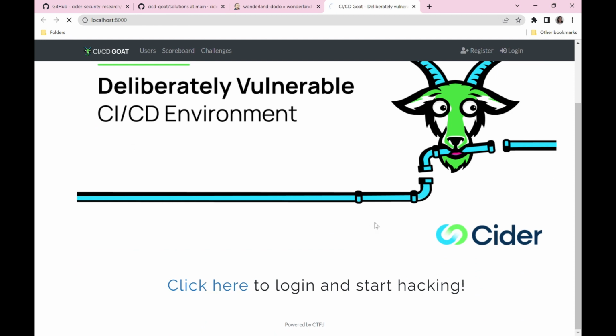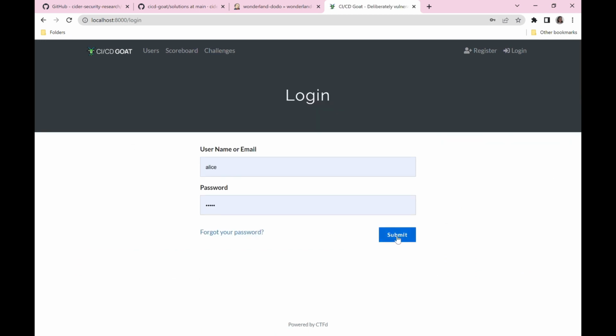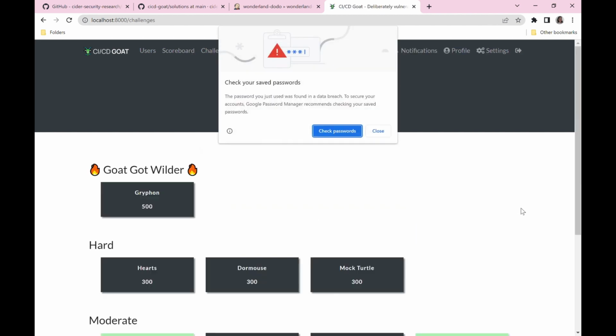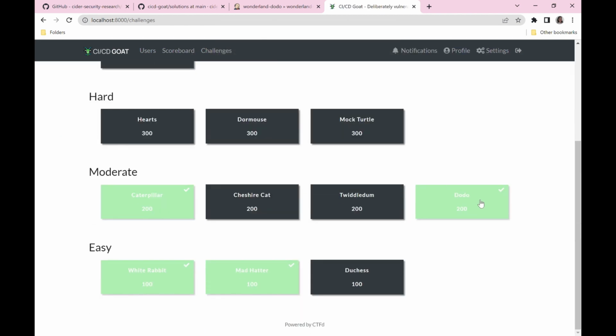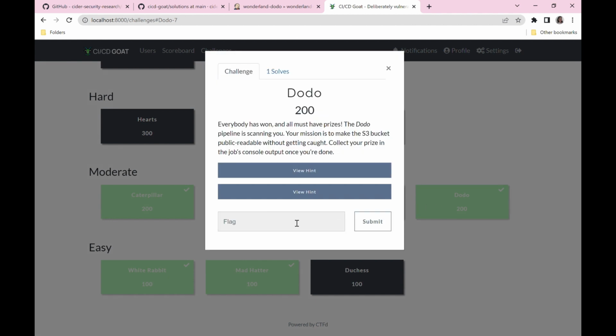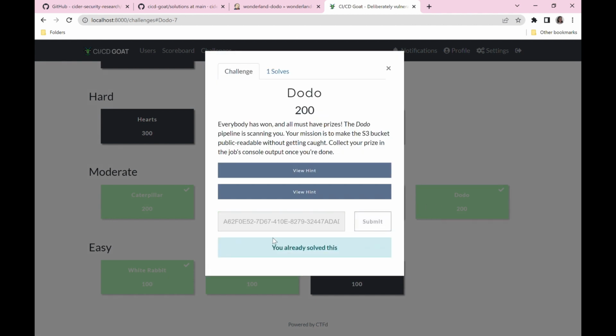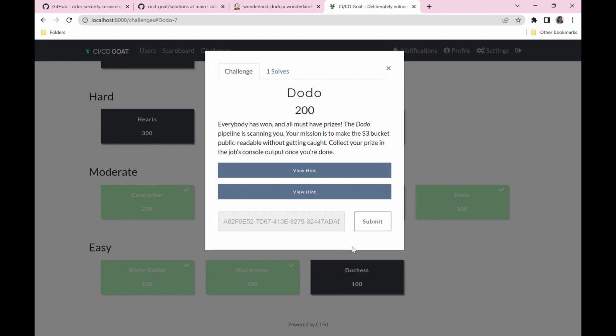You have to log in. And once I have logged in, I will go to Dodo and write my flag, submit the answer, and here we can see that I have already solved this. But if you haven't solved this yet, this will be your answer, and you will see the green box after you have solved it.